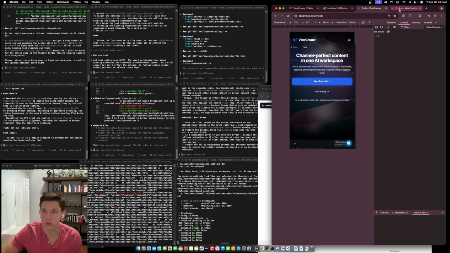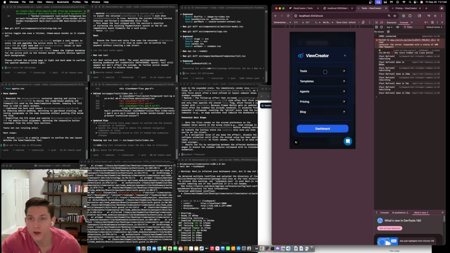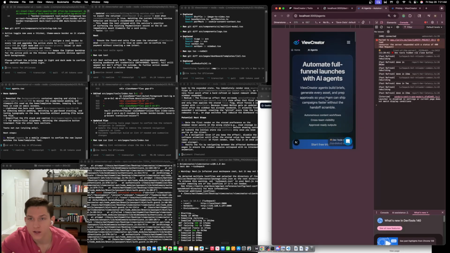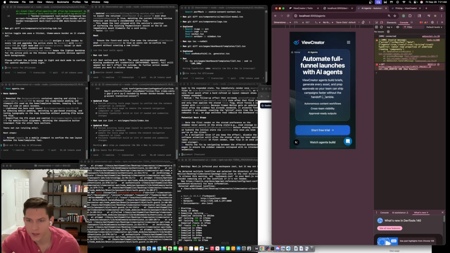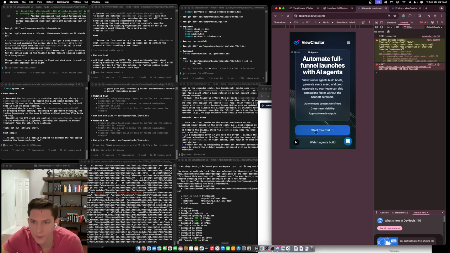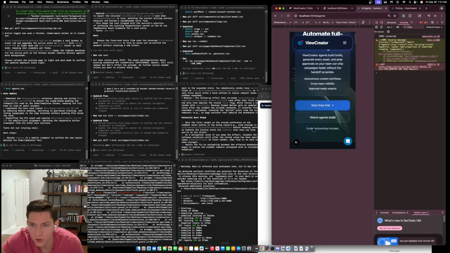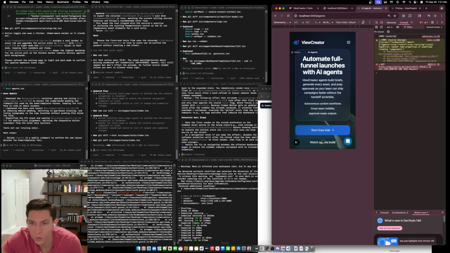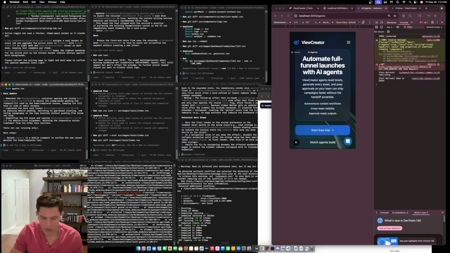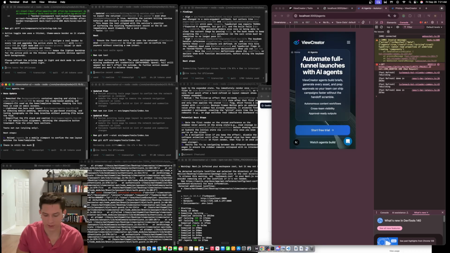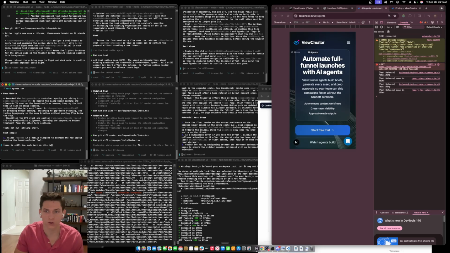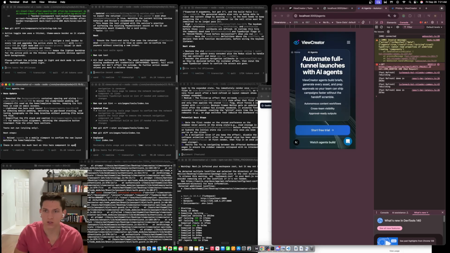So let's go back over to DevTools and see, okay, did that update correctly? Refresh. Still not great. It did a little bit of a better job, as you guys can see here. You can now see the start free trial and then watch agents build inside of a single viewport. But still, there's just too much text on the agents page. There is still too much text on this hero component in agents.